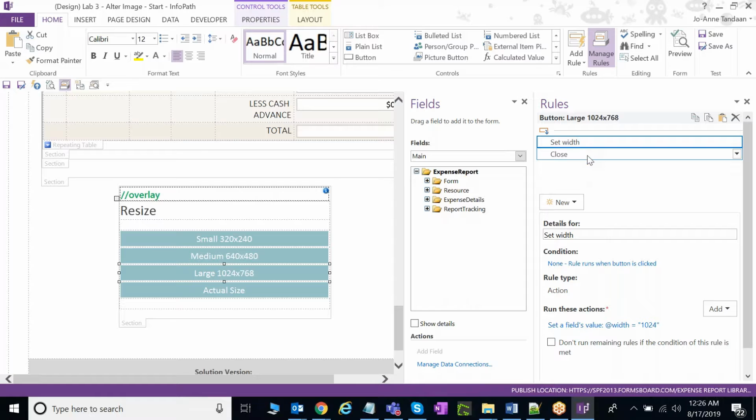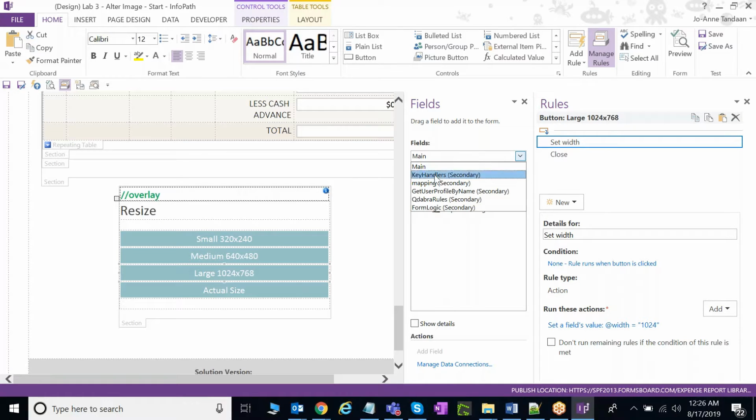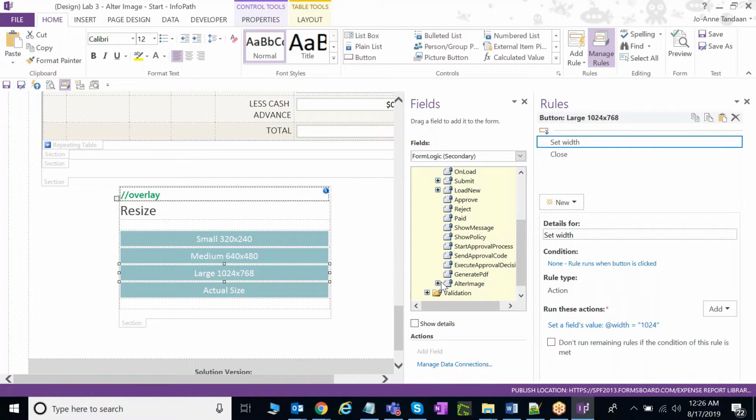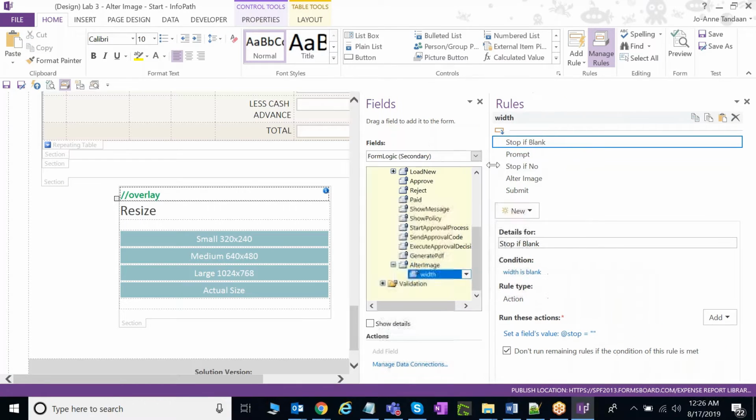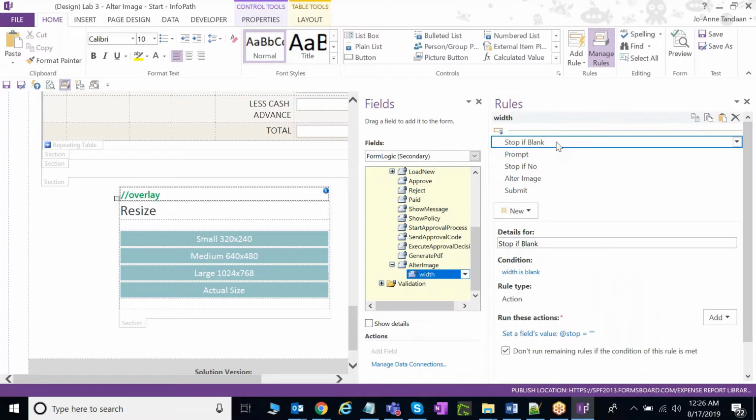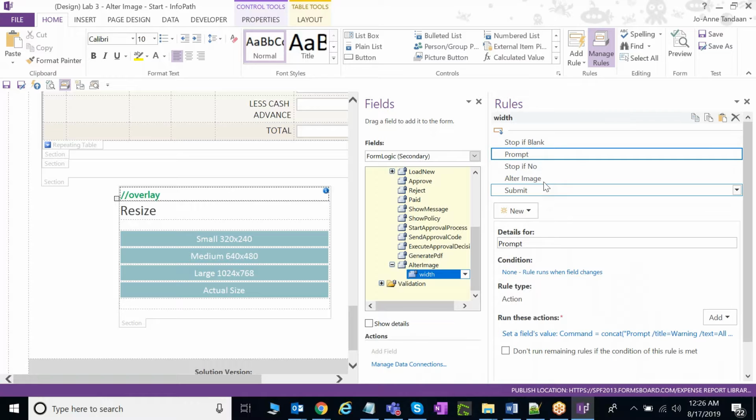Yeah. Let me show you here. So if the width has a value, it will detect this. It stops if it's blank, but if it's not, then it proceeds to these rules.